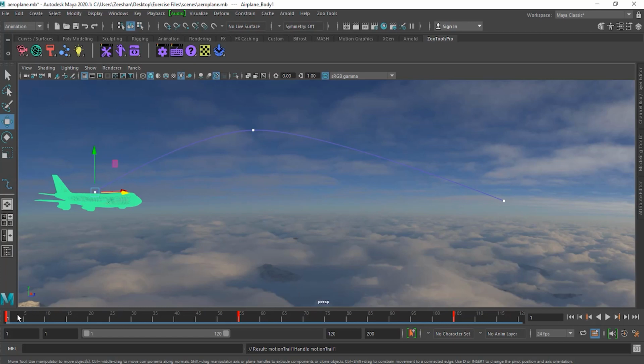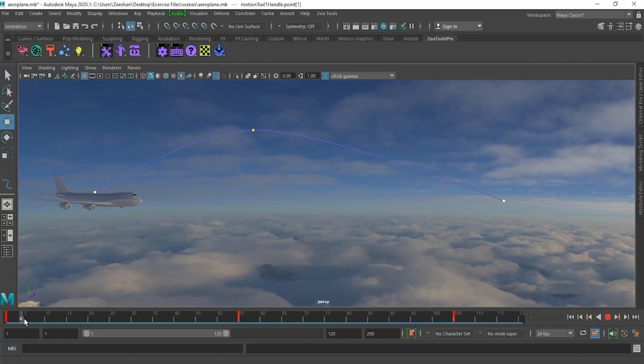If you remember when we were working on a motion path, we created our own motion path and attached our aeroplane to it. This is the same thing, but what it is doing is taking our existing animation and creating a motion path out of that animation. Now if you manipulate this motion path, it will manipulate your animation. So it's like a curve editor on your screen.